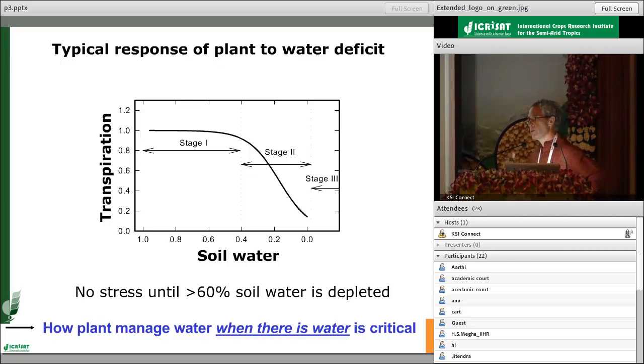So if you want to understand what happens in the drought, it's at least equally important to understand what the plants are doing when there's no drought, no stress. This takes you to the concept of cause and consequences. Certain things that happen here in the stress are consequences of things that have happened here. And in fact, in much of the work that we are going to be talking about today, we are talking about those things happening here in the absence of stress.